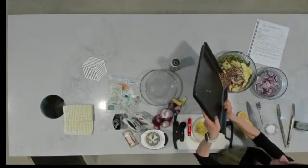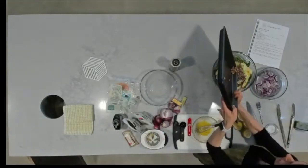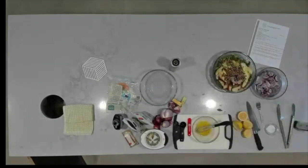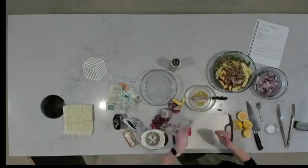If you have a toaster oven, that's like a perfect size oven for this. Then you don't have to wait for your oven to preheat. So that is everything except for the cranberries.